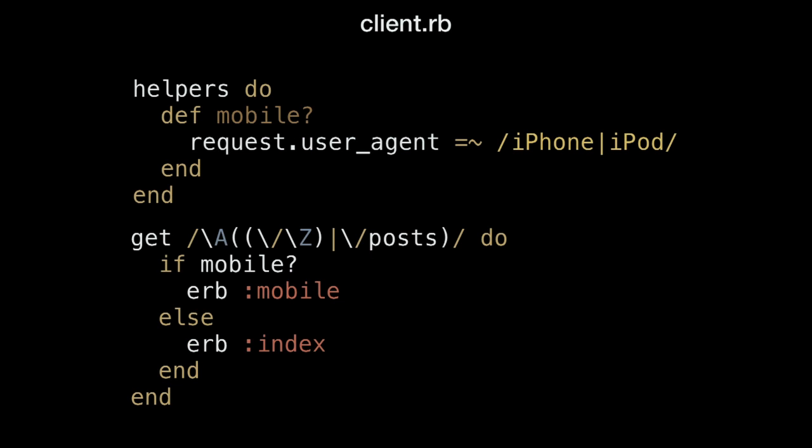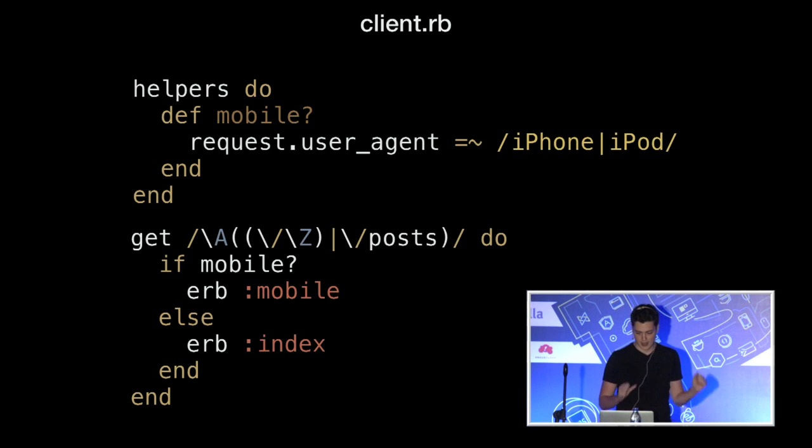If you open up client.rb, you can see our client is bootstrapped in a few steps. First, any request to slash or slash posts is caught. Now, this rather ugly regex is what's doing that. There's actually a better way of doing this, but for now we're using a regex. So our JavaScript client will be served up at any of those URLs, regardless of whether they're 404s. We don't check to see if a URL is valid at this point. We also check to see if the request is from a supported mobile client, and if it is, then we serve up a specialized mobile version of the app.